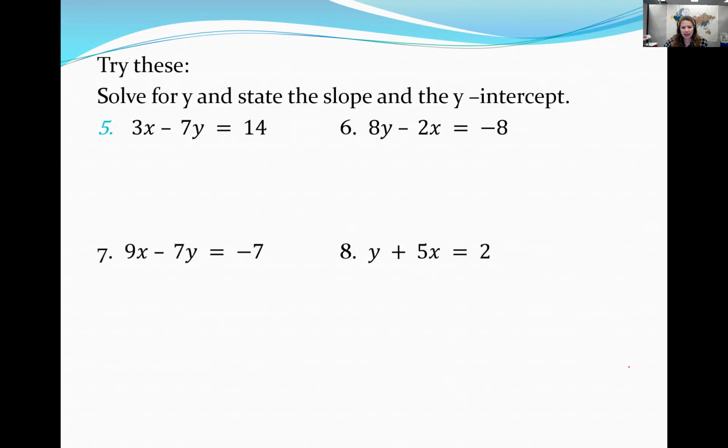All right, goodness, I had a lot of these. So you guys practice these. If you want me to confirm the answer with you, I will send you the answers via Canvas inbox, okay?